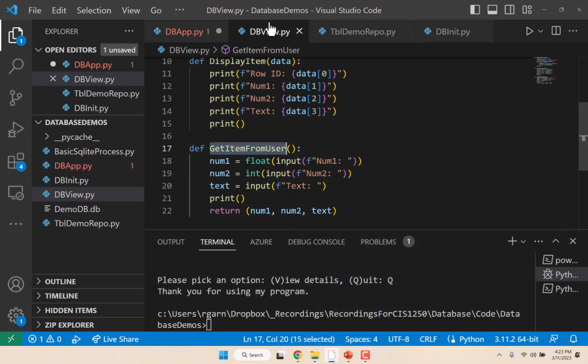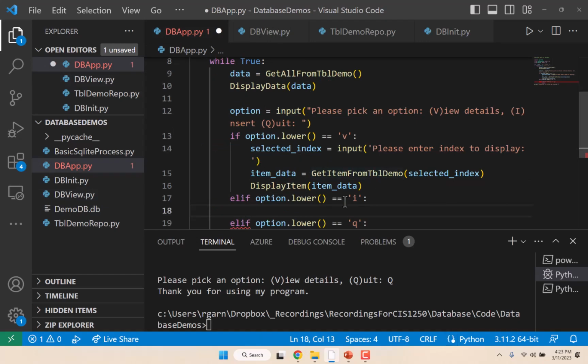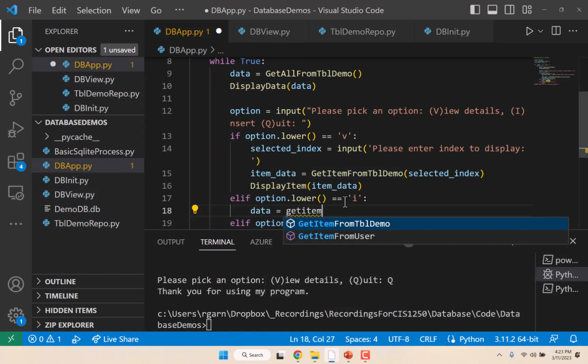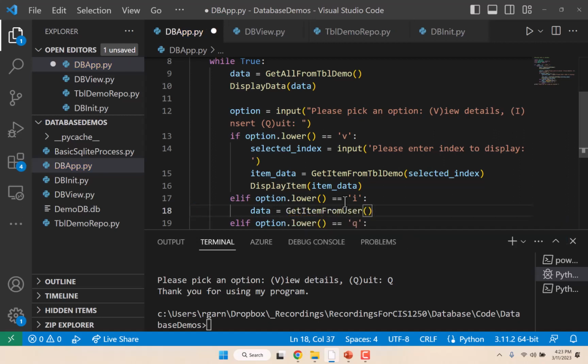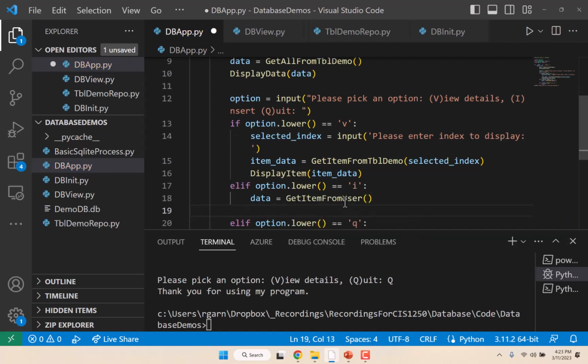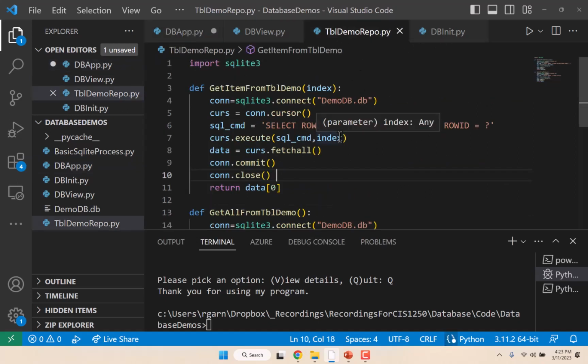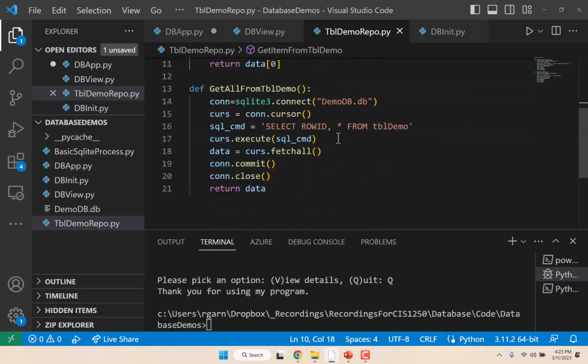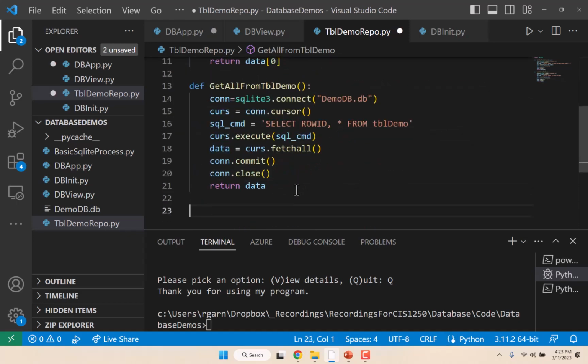So now we've got this view method that's just a get item from user, which means that here we can say data is equal to get item from user. And then once we have that, now we need to make a method here in our repo to insert.